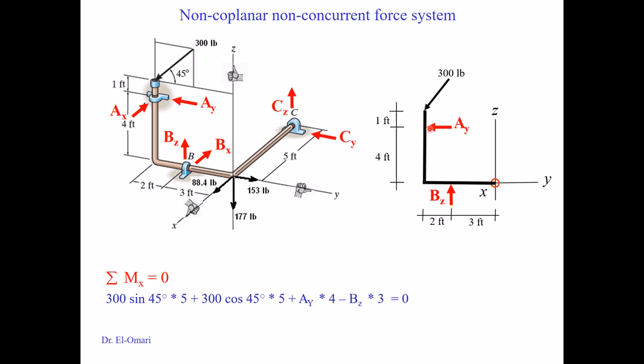And then you have AY rotating positive, counterclockwise, and multiply it by that distance. So extend the line of action. Please, some would take that 5 wrong. The moment arm is extended from the point of rotation, cutting through perpendicular to the force line of action, and this becomes that 4. And then negative, because the BZ is rotating negative, and multiplied by the moment arm is 3. So that's the equation for the X.